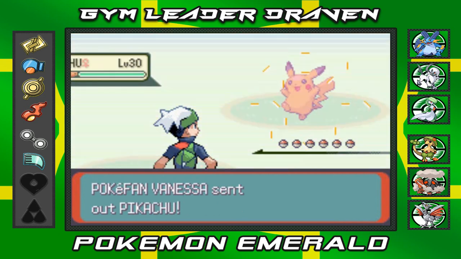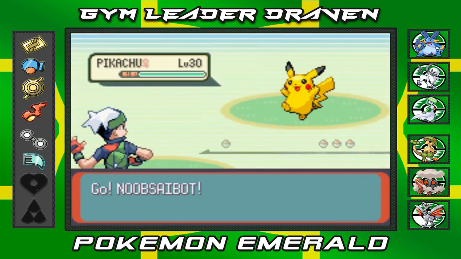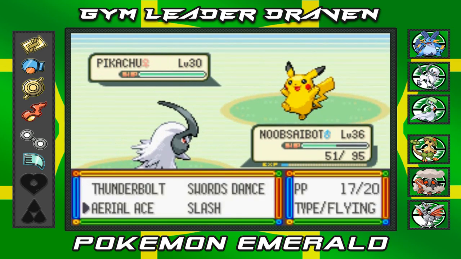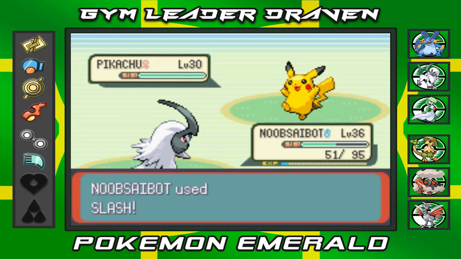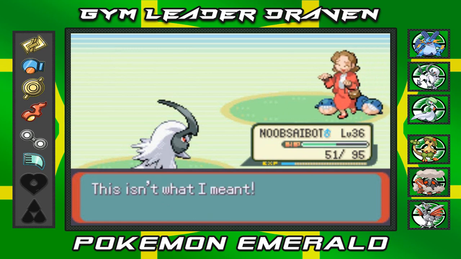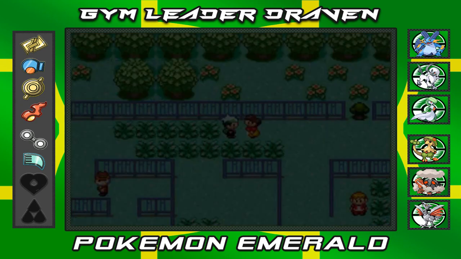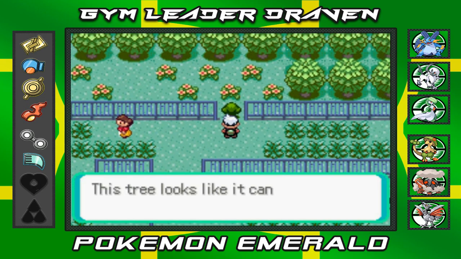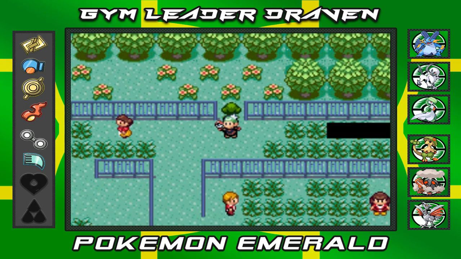And here we go, Pokefan Vanessa. So here we go, let's do this. She's coming out with her Pikachu, and I'm coming out with Noob Saibot. Let's go, Slash Attack. Please do not get paralyzed. Do not get paralyzed. There we go, eat it, Pikachu. Noob Saibot wins. And, wow. This isn't what I meant. You wanted a battle. Okay, I'm gonna get out of the way. Now, I'm pretty sure there's a hidden item right there.